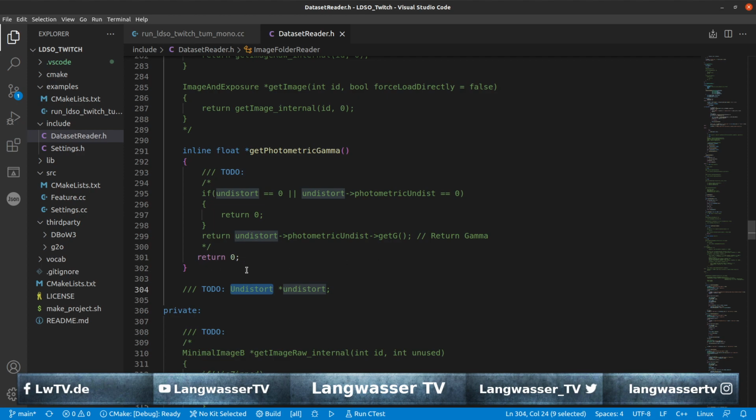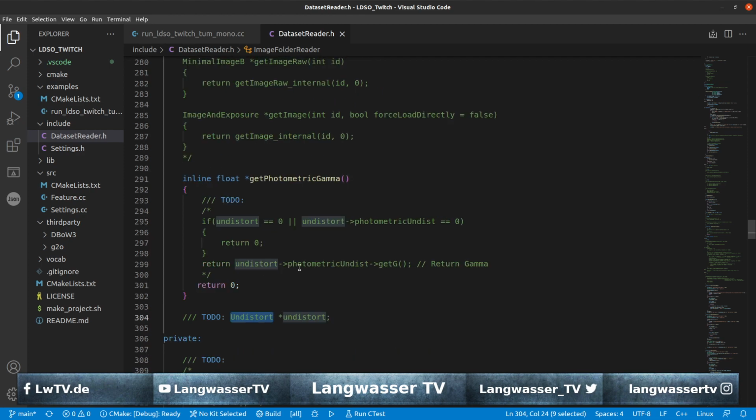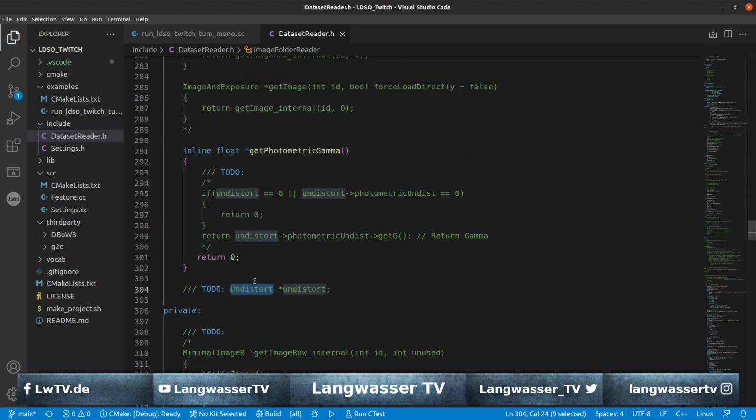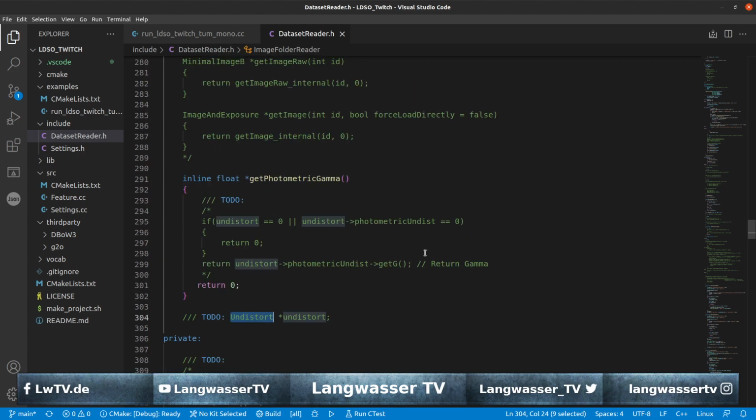That is, work with camera models, the camera intrinsics, the camera calibration as it's also called, and transforming the pixels. What that is, we will discuss. I don't think we will do that in this part, but we need to do the preparation stuff first.